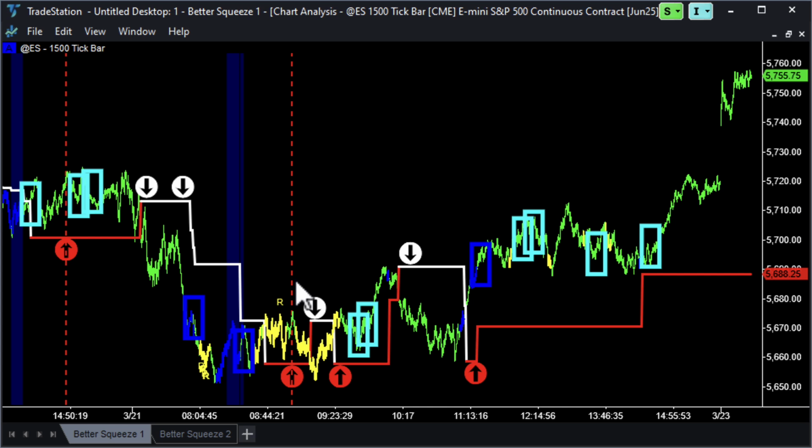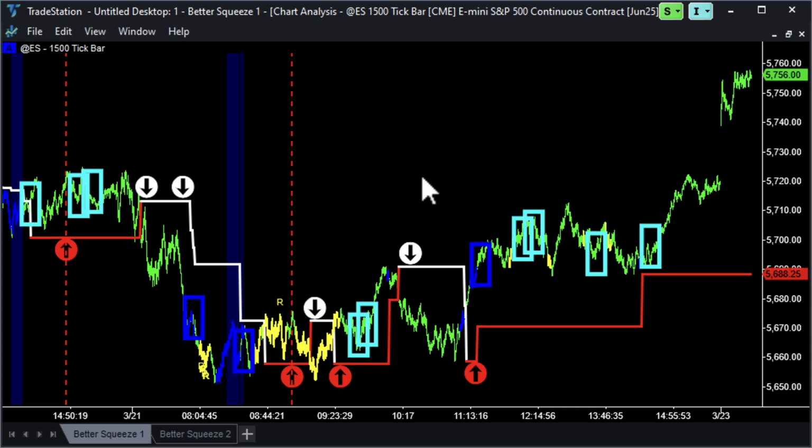As soon as I had seen that activity and a change of trend, I would be waiting for two conditions. One, if I get a simultaneous break on the 500 tip bar chart showing exactly the same thing, so I get vertical red dotted lines on both the 500 and the 1500 very close together, that would be good confirmation that we could take a long trade at that point.